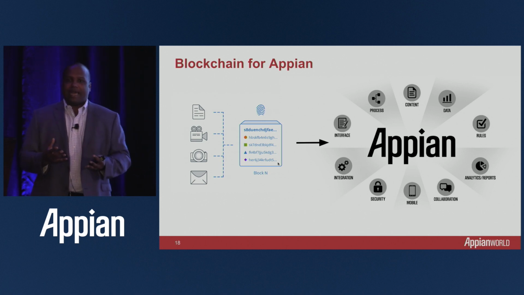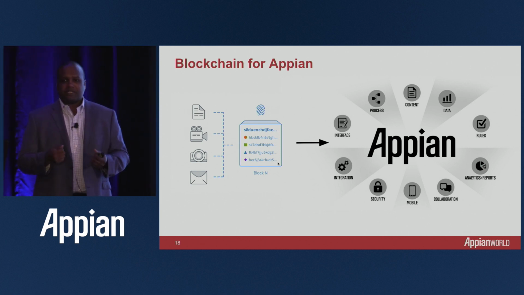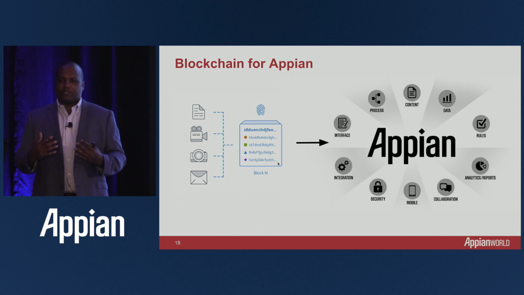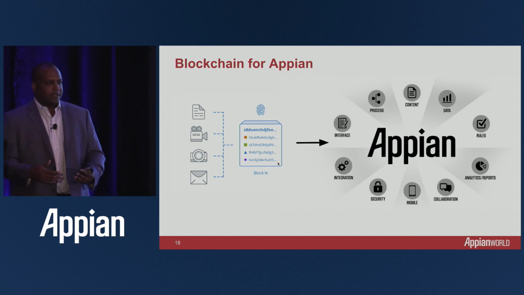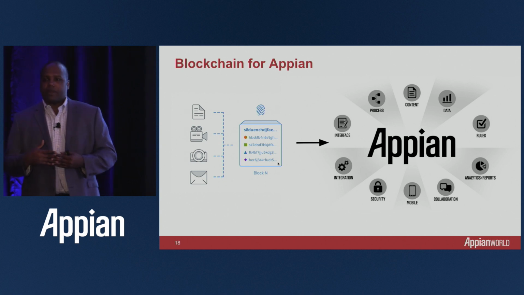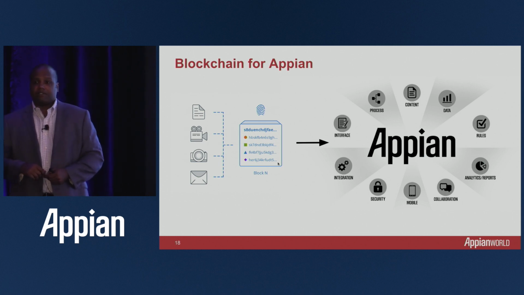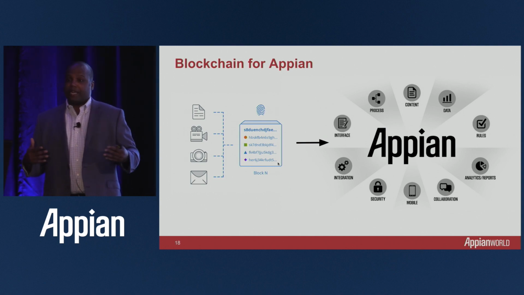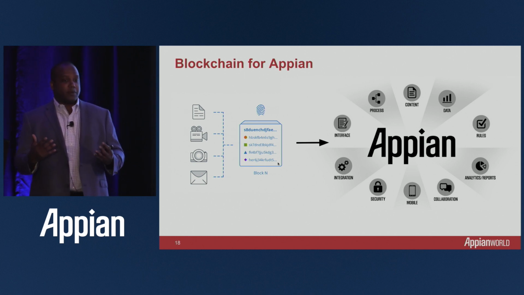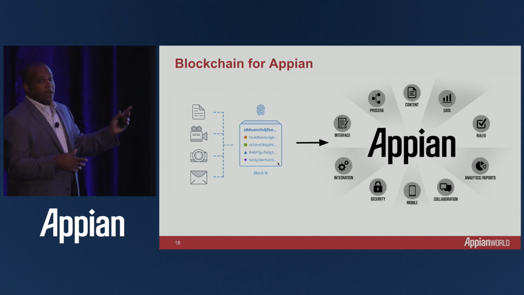Or maybe we need to look at and manipulate data in some way, but that data doesn't necessarily exist in one place. We don't have a single source of truth for what represents our customer, or one of the commodities that we deal in. And we need a way to create a single pane of glass so that we can view all of that data at one time, regardless of where it is: in our on-premise backend system, in our third-party cloud service, or in a cloud service that isn't owned by us at all. We need a way to easily do that, and that's where Appian Records comes in. And increasingly and soon, we're going to be saying the same thing about blockchain as well. We need that single pane of glass to consist with blockchain as well. That's where Appian comes in.